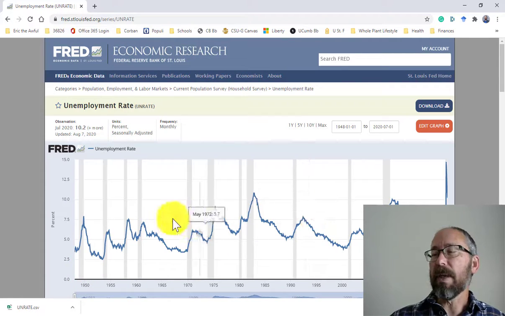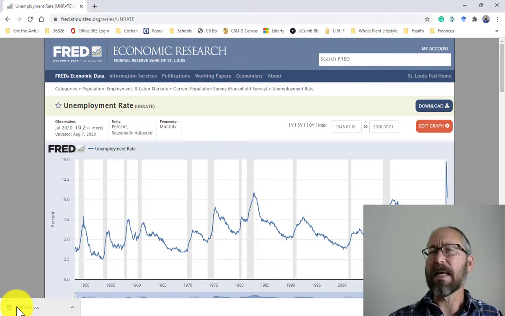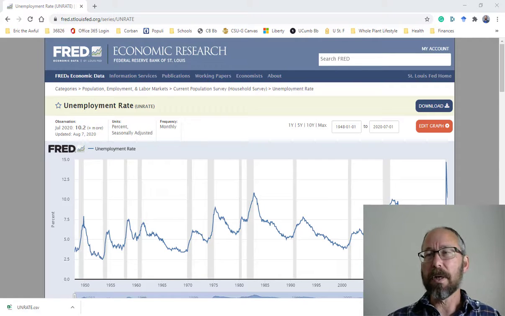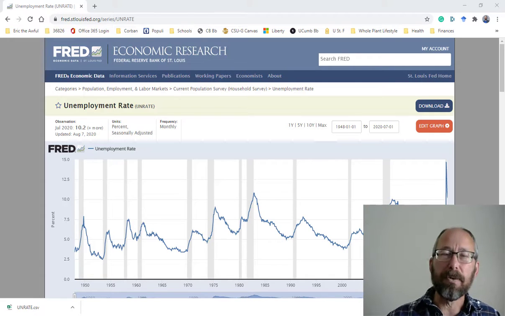So my system is set, I don't know if you can see that little icon down there, my system is set up to automatically import this into Excel. Yours may or may not be. Often that's the default, that if you just click on this, it will open up in Excel, but it may not. So if you do click on it and it opens up in Excel, that's the easy part. I want to show you if you have to manually do that.